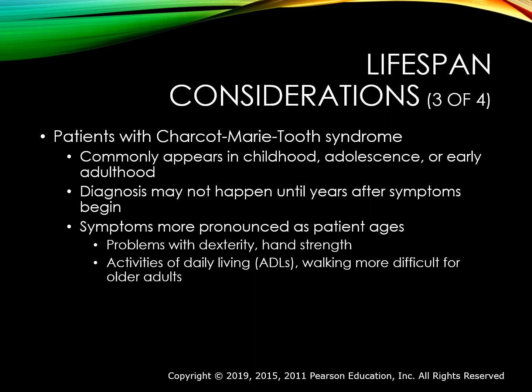Early in the course of the disease, symptoms may manifest as clumsiness due to foot drop and muscle weakness in the feet, ankle, and legs. As the patient ages, symptoms become more pronounced because of muscle wasting and lack of sensation in the extremities. This may lead to problems in dexterity and hand strength, making ADLs more difficult in older adults. The consistent alterations in posture to compensate for muscle problems can cause muscle and joint pain. Most older adults with CMT require walking aids such as a cane or a walker.